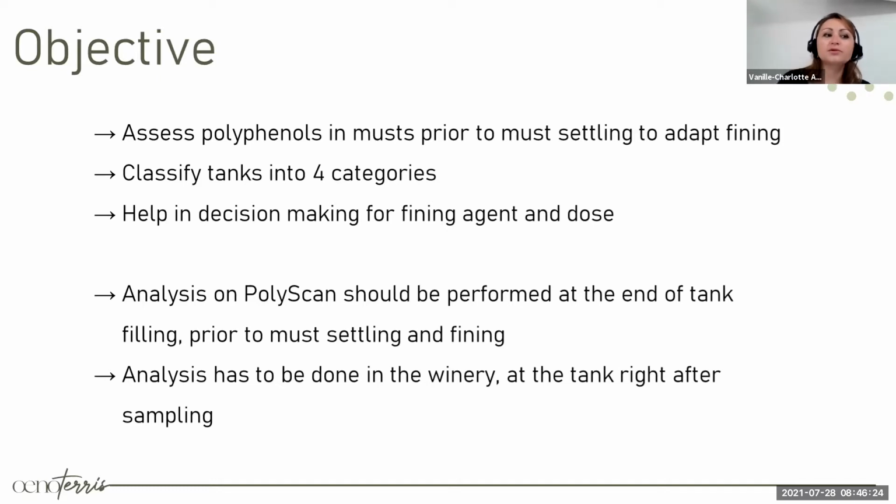But what is really important to keep in mind throughout the whole process is that the analysis on PolyScan should be performed at the end of tank filling prior to must settling and fining, and the analysis has to be done in the winery at the tank right after sampling. For that, we're talking about specifically the SmartApp Collage to help you on decision making. But anyways, the PolyScan is a tool that was developed to always use in the winery and at the tank right after sampling.